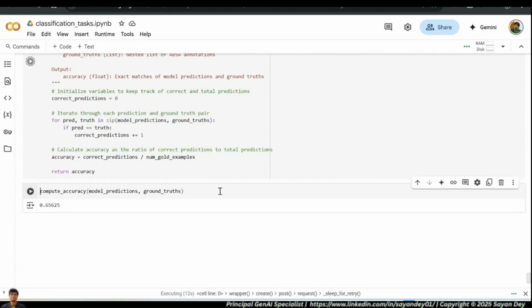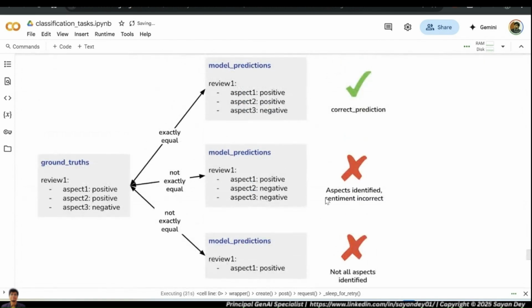The accuracy will be lower. You can see it's coming around 65%, which is lower. And this is expected because it's a harder problem. I mean, just at first glance, in case you're having the question, why is the accuracy low? Because it's a little more difficult compared to a simple sentiment analysis. It's a little more difficult because, mind you, you have to get both right. You have to get the aspects right, and you have to get the sentiments right. Both the things have to be correct.